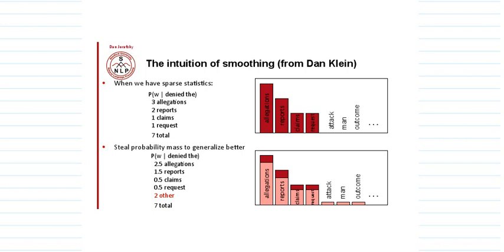So when we draw the probability distribution, it is between 0 and 1. The probability of allegations is highest, the probability of reports is this much, and so on. This diagram is also called a probability mass distribution. In the case of discrete variables, in which things are countable, we call this kind of diagram the probability mass distribution.